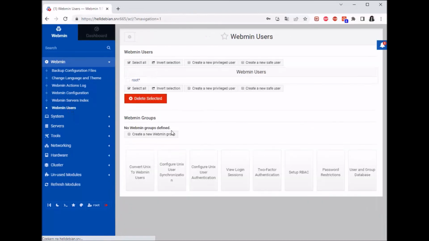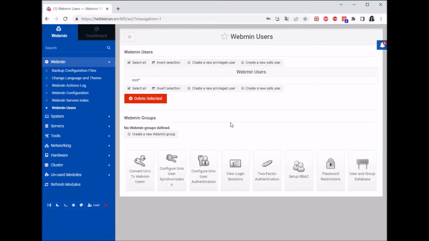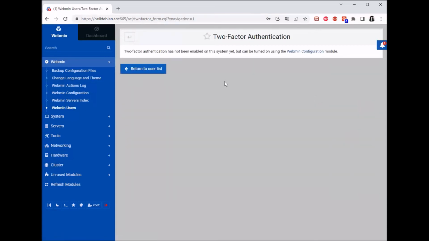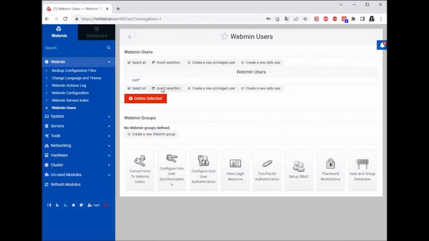I'm gonna talk about this briefly at the end of this video. I'm gonna cover this small thing. So Webmin users, of course, you can set up here as well two-factor authentication from this module. Here are my users. So this is my main user, right? You can create a new safe user, a new privileged user.